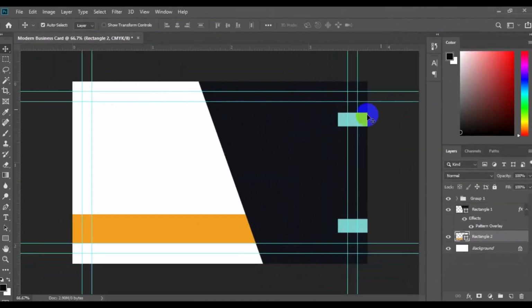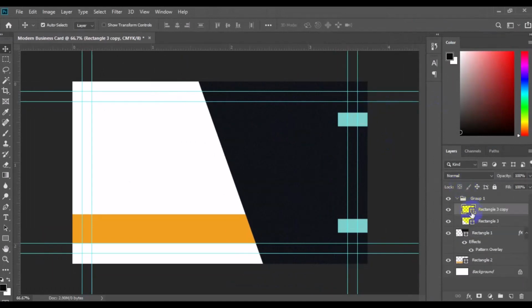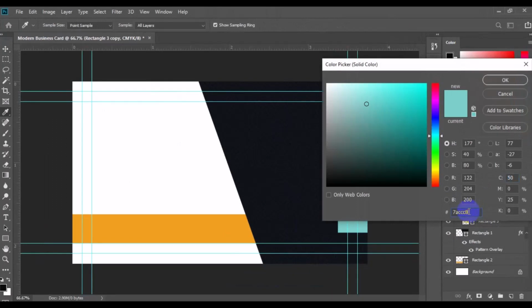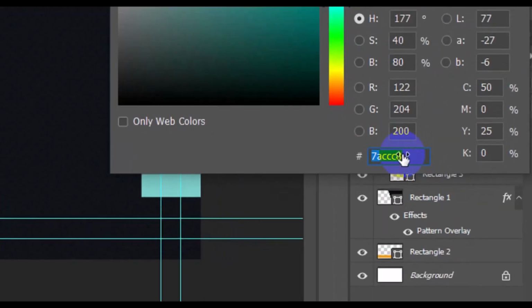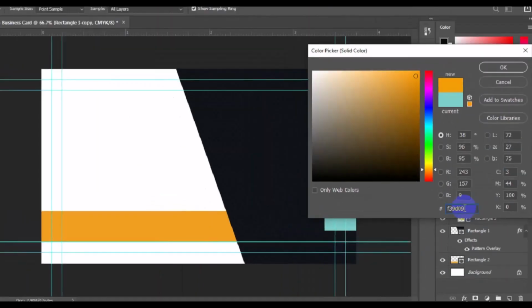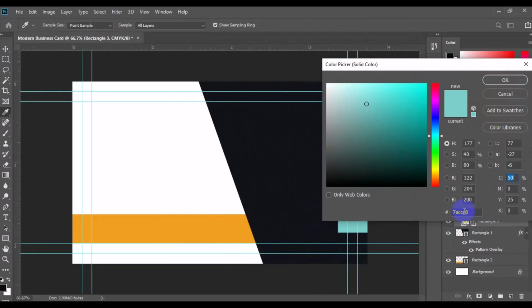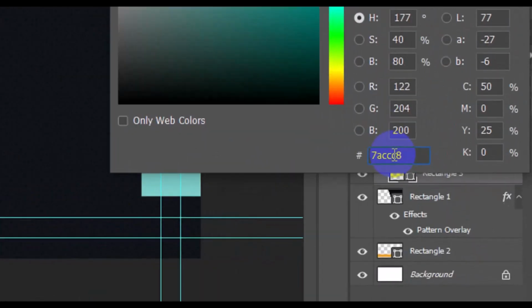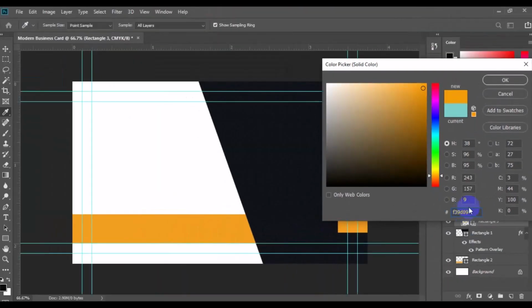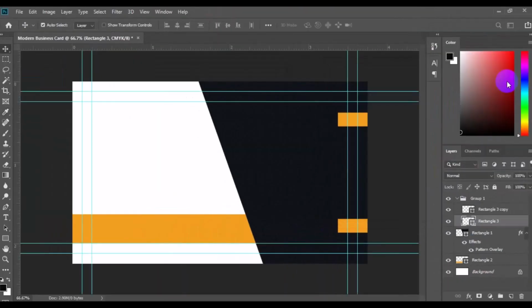Next thing I'm going to do is to make sure I locate this layer. Then I will double click on the layer thumbnail right here. Then I will come here, Ctrl A to highlight, Ctrl V to paste the color code. Then next thing I'm going to do is to come to the top right here and click on OK. Then I have to locate this particular layer. I will double click on the layer thumbnail right here, and I will come to the color code right here. I'll press Ctrl A to highlight, Ctrl V to paste the new color code, and I'll come to the top here and click on OK.